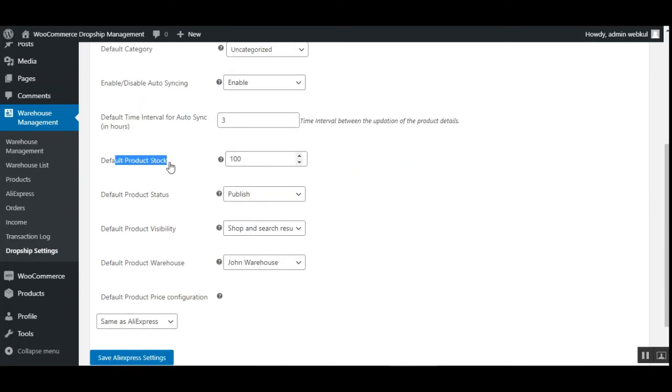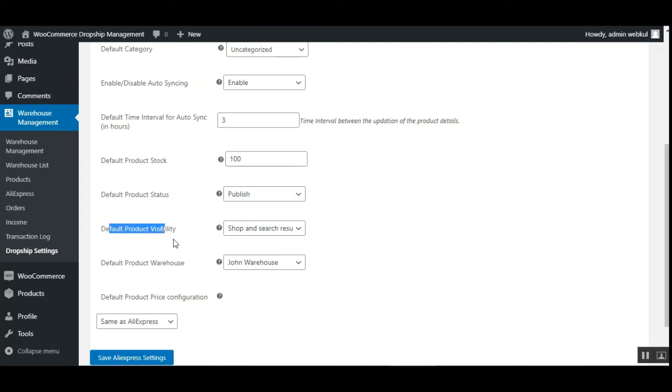Then we can set the default product stock. So whenever we are importing the products, we can set the default product stock for that particular product. Then we have the default product status, whether you want to directly publish them after they have been imported into your WooCommerce store, or you want to set them up as pending review or draft as well. So that depends upon you.